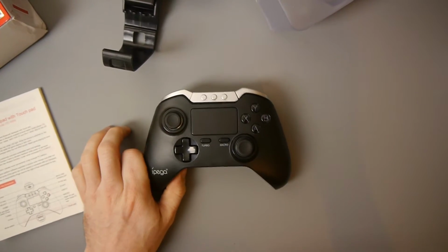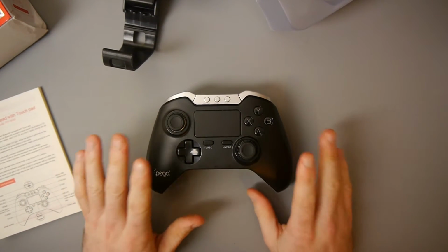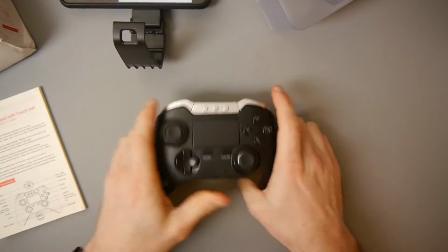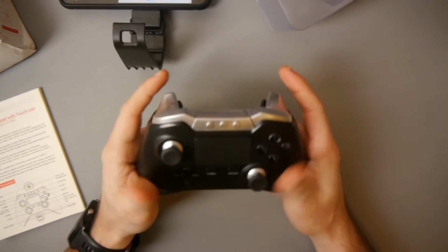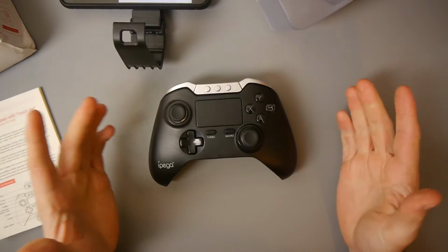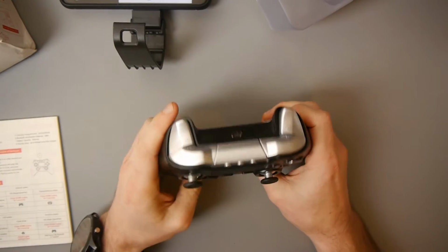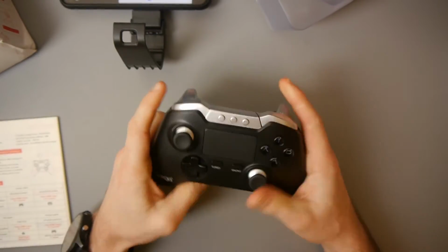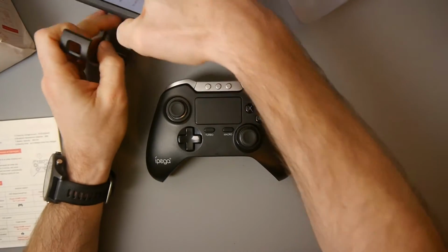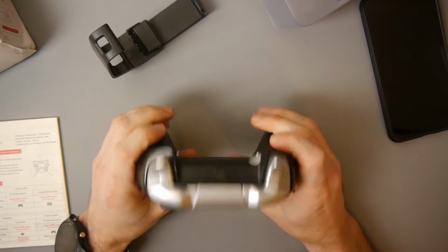So, my thoughts on it. This is a great controller. I'll go as far as saying now, when I'm playing on my PC or when I'm going to be playing on my phone, this is the controller that I'm going to be using. Feels fantastic in the hand. I really love this controller. I really do. It's practical. You know, it's got like 2 months standby time, 60 days standby time, Bluetooth transmission of 8 meters. It's got 10 hours continuous play. You can play using your phone, tablets, Windows, Macs, RetroPie.